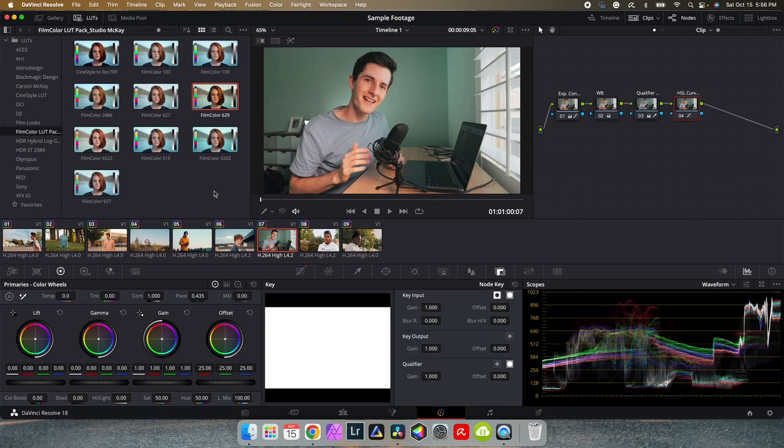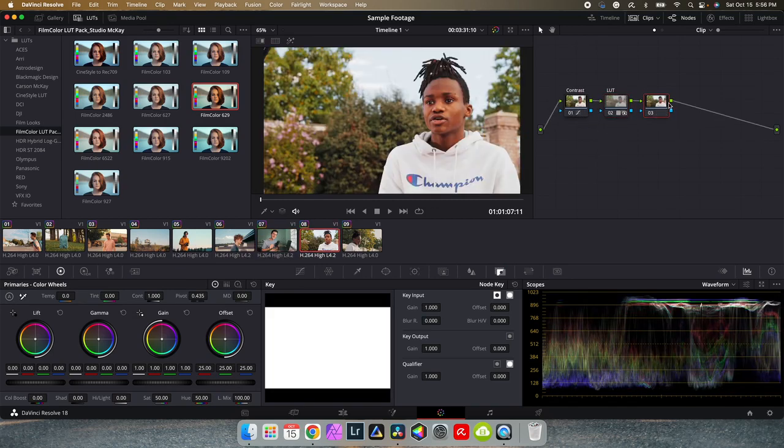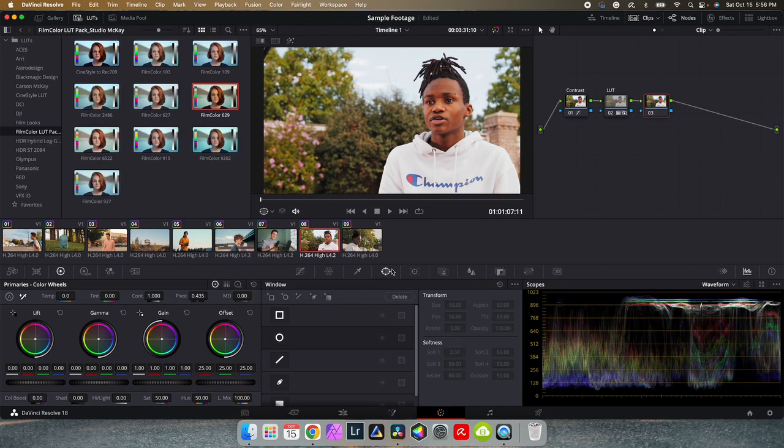A couple of things that I do want to show you before we wrap up this course is power windows. We just kind of brushed over them a little bit, but I do want to go into them just a little bit more on this clip. I think I'm going to use this clip right here. So I'm going to go ahead and create another node here, and then what I want to do is, if I just wanted to brighten up his face, what I could do is I could come to my power windows, I could create a window, drag it over his face, size it to the right position, and then I could increase the feather here and just drag it to where I want it to be.